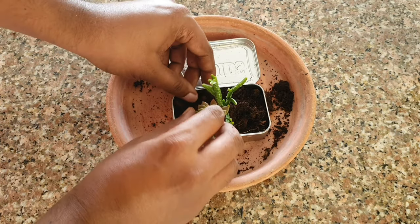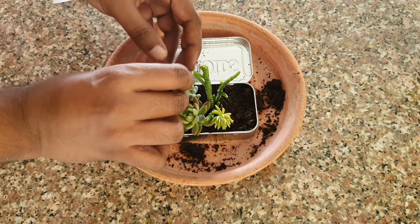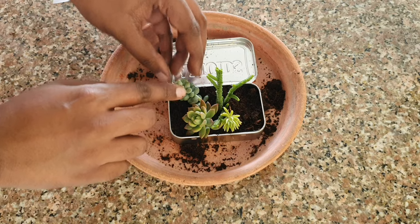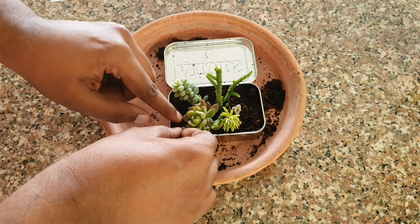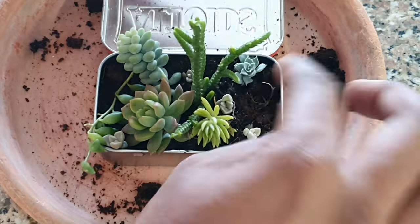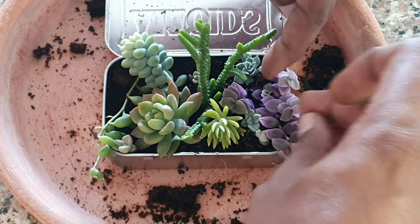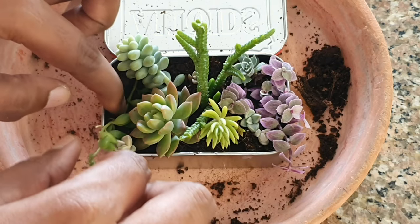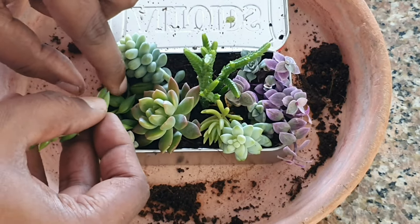This will go around the centerpiece — you can add the sedum around it, and at the periphery we can add these tiny ones. Just to disrupt the arrangement a little, I am adding a non-succulent, the turtle vine pink lady. This will add that much-needed color element to the succulent box. You can also add some trailing elements like string of tears or string of pearls if you want.